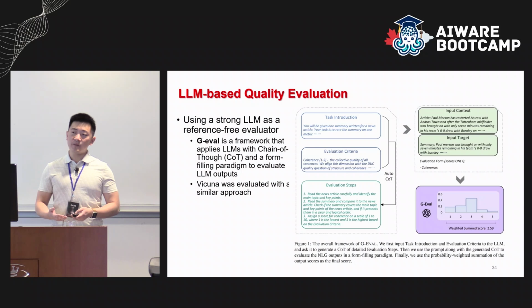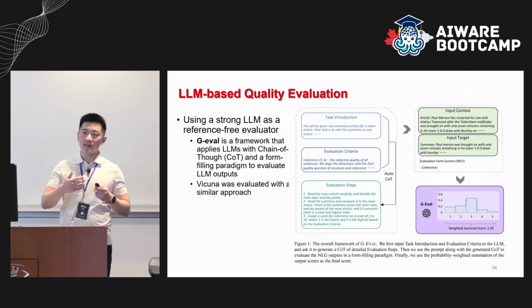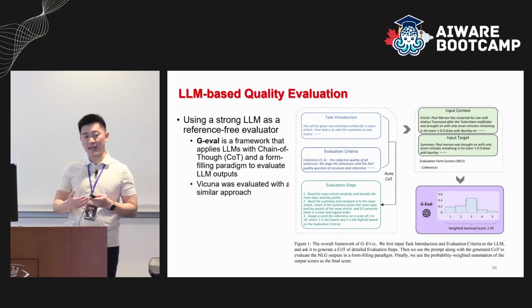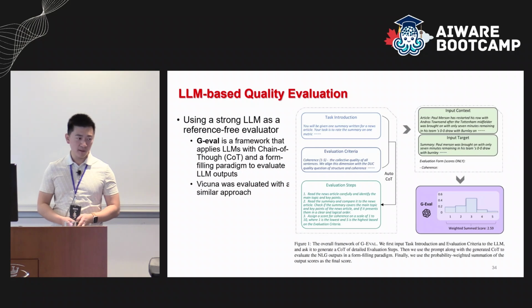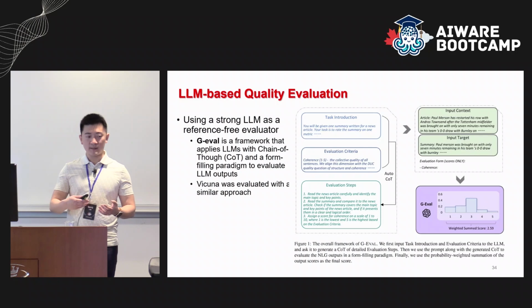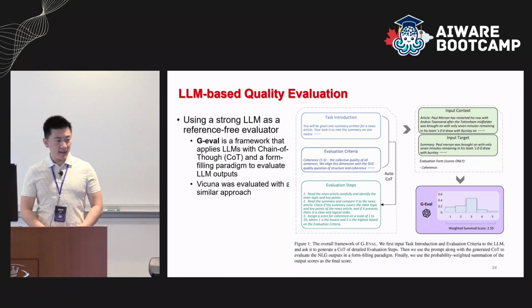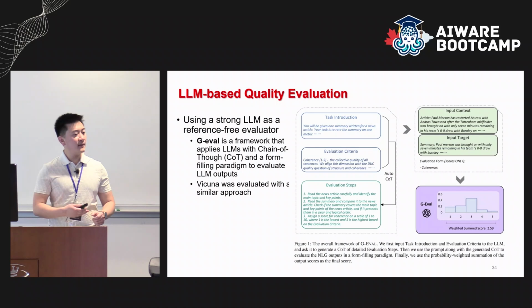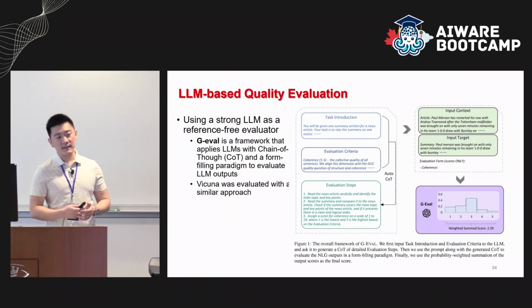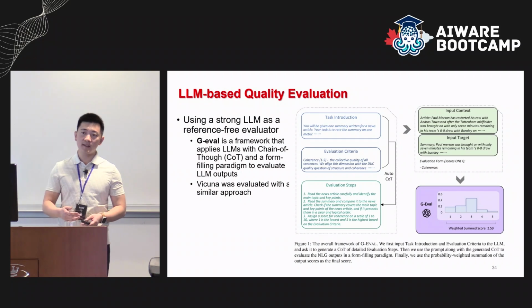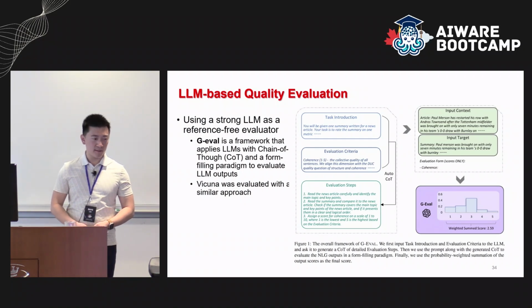So in order to overcome that, people have introduced methods of using a language model itself to evaluate the output of another language model. A lot of the time, you might use a stronger model like GPT-4 to evaluate a slightly weaker model like GPT-3.5 or Llama, or other different models. There are some very popular frameworks out there. I'm not going to go into detail because they will be covered in future talks. But this practice of asking a model to grade another model is proposed in the literature and is very commonly used in industry and research right now for quality evaluation.